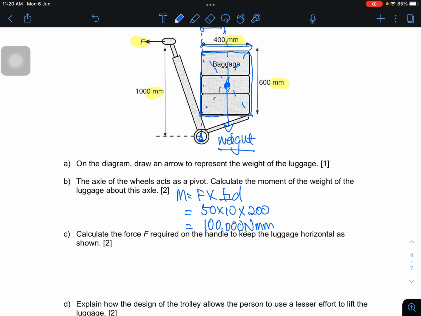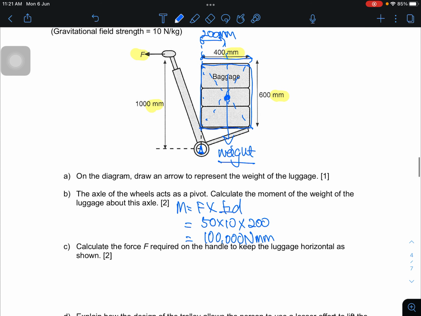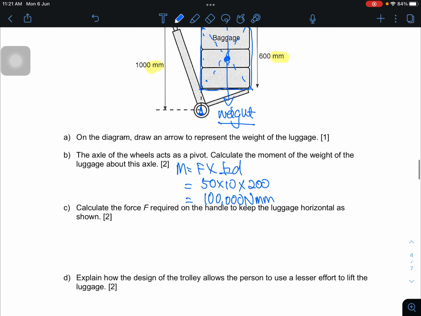Can I actually change it to Newton meter or Newton centimeter? Yes, you can. Although the question does not require you to, you can. You just have to convert your 200 mm to cm, which is 20 cm, or you change it to meters, which is 0.2 meters. That's an additional step on your side. You're not given marks for the conversion, but should you convert it wrongly, let's say you somehow say that 200 mm is 2 meters instead of 0.2 meters, you're going to get the entire question wrong. Probably just given 1 mark for the correct equation, the formula.